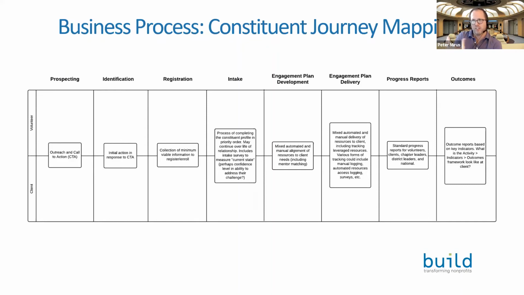Same thing for clients of services that your nonprofit might deliver. So this is just an example visual on screen here of a journey life cycle for a human services organization where volunteers are delivering the service to the clients. And I don't want to go into this in great detail, but it just is a visual example of how to think about making sure that you take every requirement into consideration by really following the process of those constituent journeys. So for a broadly capable CRM that's going to support a lot of different parts of your organization, like a Salesforce type solution, you might want to think about maybe a half dozen different constituent journeys that might be supported in different ways by that system.